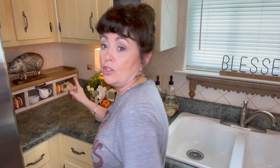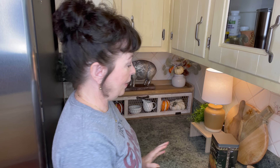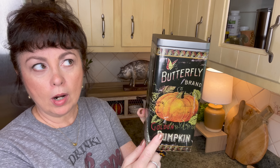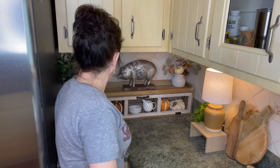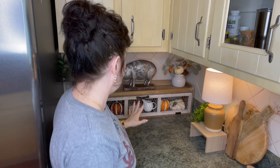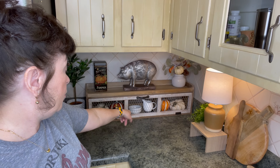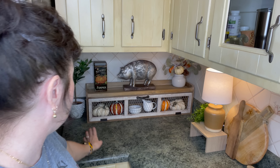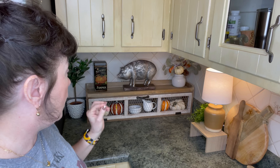So now to my chicken wire shelf — this is another area that's hard to film. I'm going in with this from Michael's last year. I love it — just going to set it right there and kind of nestle it in that corner. Then I picked these up at Walmart a couple years ago — they were $6.98 a piece. I'm keeping this really simple this year. Then I just added Hobby Lobby pumpkins. I always get the chicken wire clothes from Hobby Lobby when it's on sale because it's very expensive.